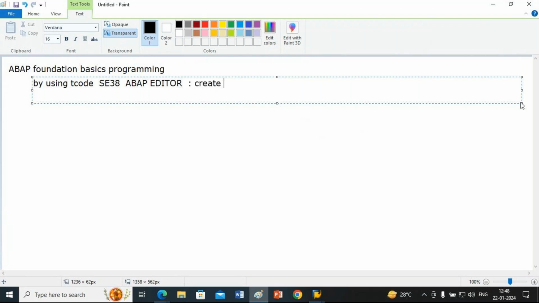We will create new programs, modify them, and also test the programs using what we call debugging. Using transaction code, the ABAP editor, we can create new ABAP programs, modify, and test them with debugging.